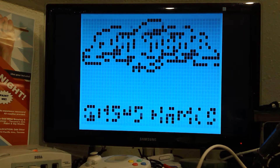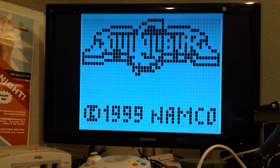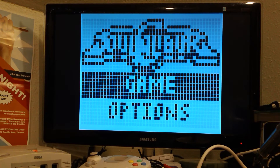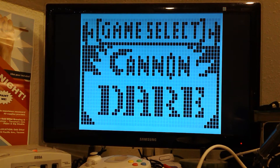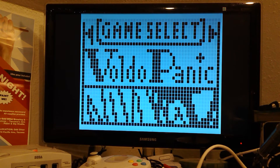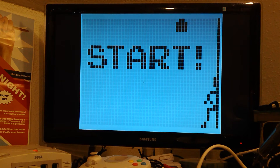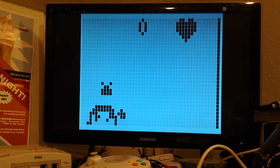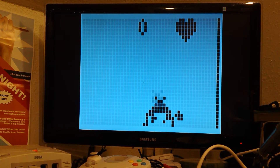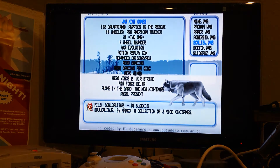The Soul Calibur mini-games include Voldo Panic, a word scramble, and what looks like 'Canon Darb' — I have no idea what that says. Let's do Voldo Panic. Start game — I don't know what's going on, the character walks like Voldo. You try to bounce him to the right. I've lost interest in this game. Those are some of the VMU mini-games.